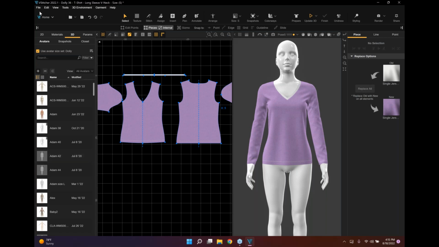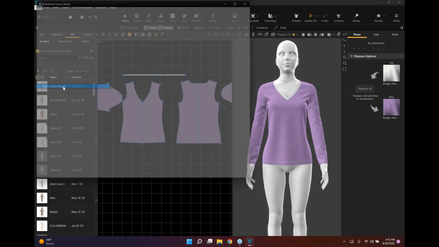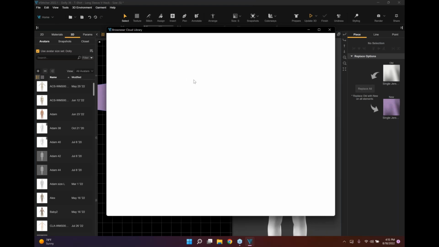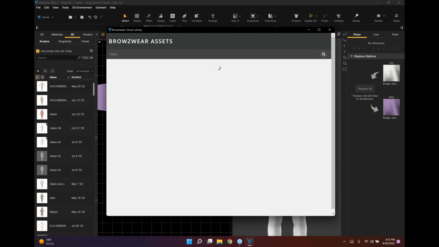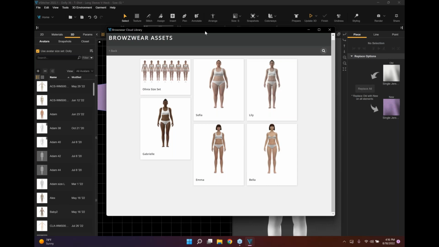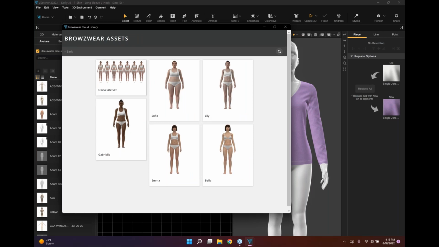But if you want to work with a size set, a different size Olivia, we have an Olivia size set in the cloud. So I just need to go to import from cloud again, File, Import from Cloud. And then I go to my avatars. And you've got many different avatars to pick from here. We've got Sophia, Lily, and then Gabrielle as well, but I'm going to select the Olivia size set.